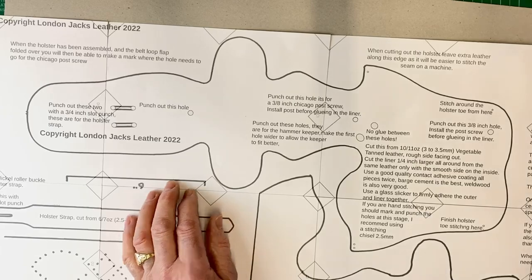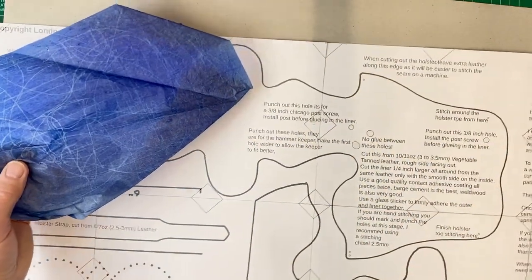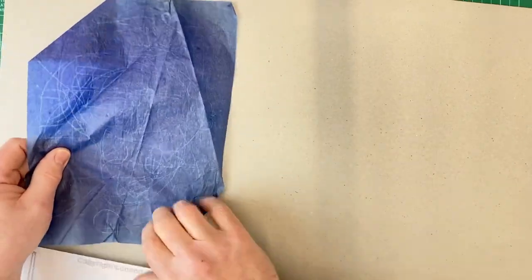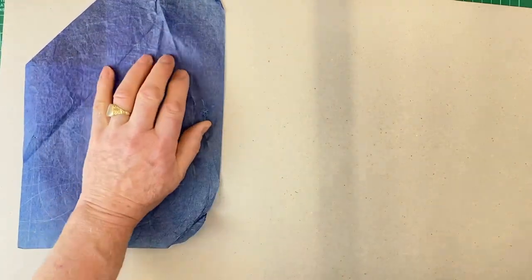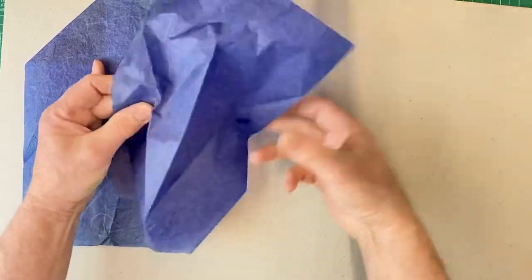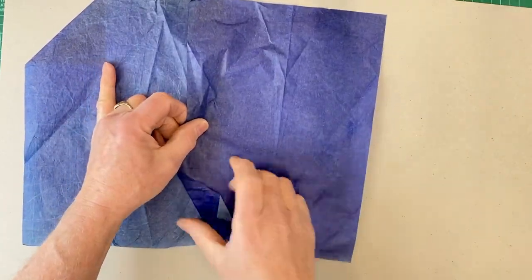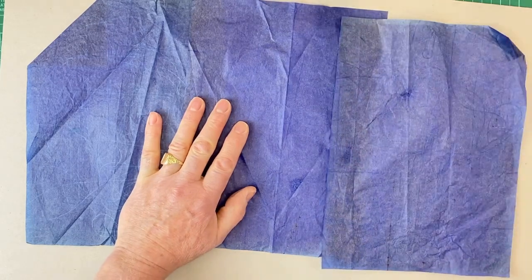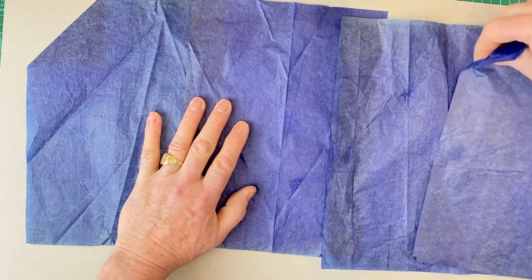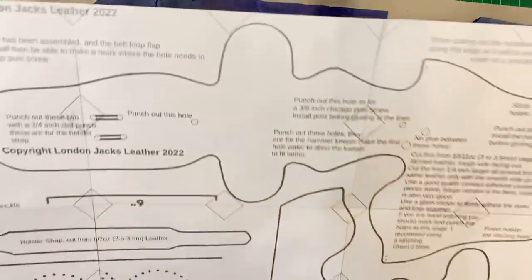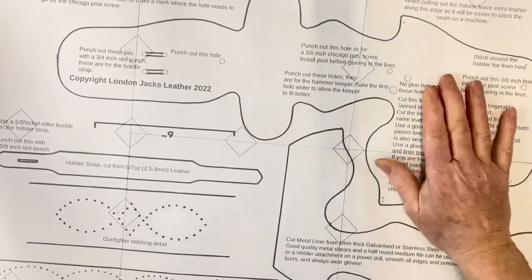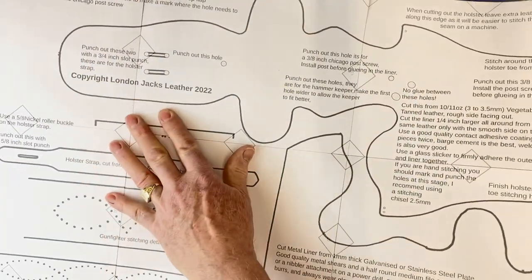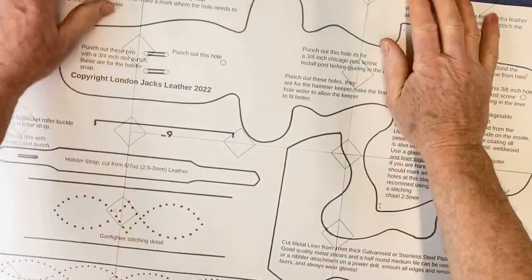What you'll do is get your carbon paper and lay out several sheets. As you can see, this is well used. I make a lot of patterns. Lay your pattern on there and make sure you're covering the whole area, which we are.